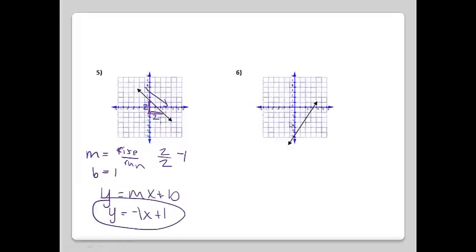And then problem 6, if you want to try this one, that would be great if you wanted to just pause the video and see how you do on it, and then come back and check it out. Again, on this one, I need my m, and I need my b. I'll start with the b. The b is where the black line is touching the y-axis, and it's touching down here at negative 6. So I know my b is going to be negative 6. And then once again, I'm going to draw a triangle. I'm going to put one right here, I think. It does have to connect two points that are on the line when you draw the triangle.